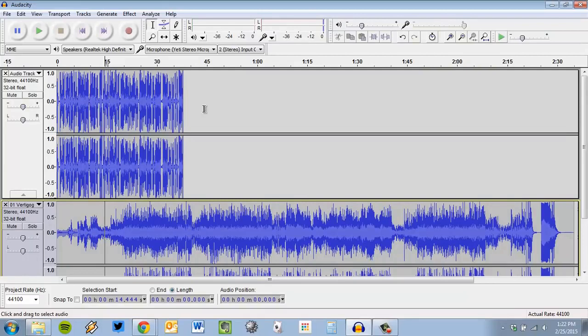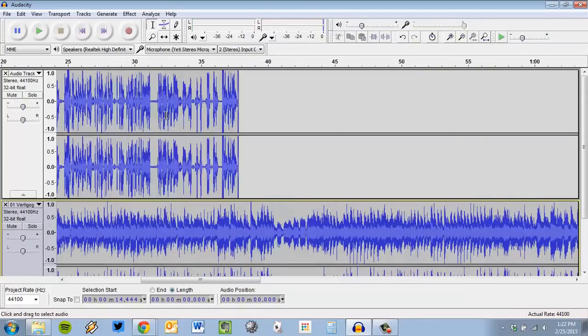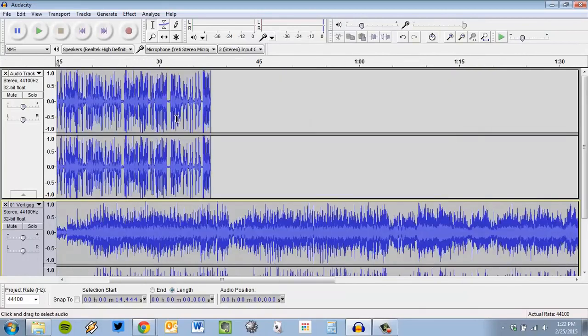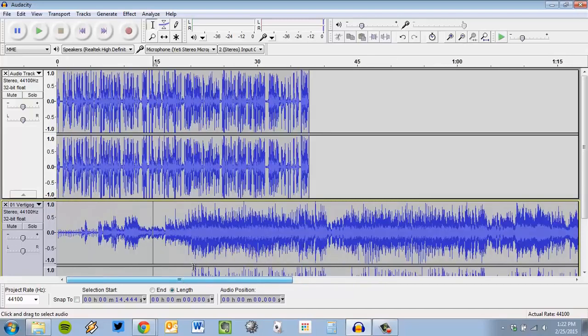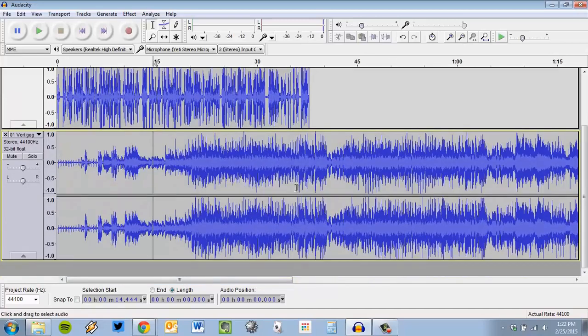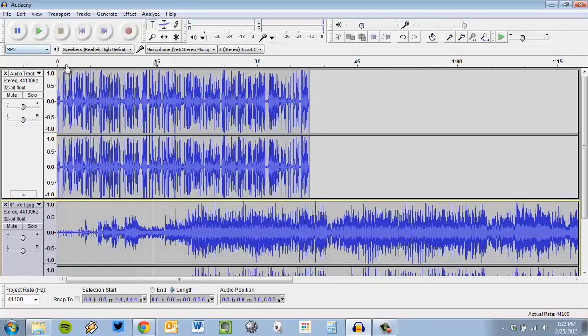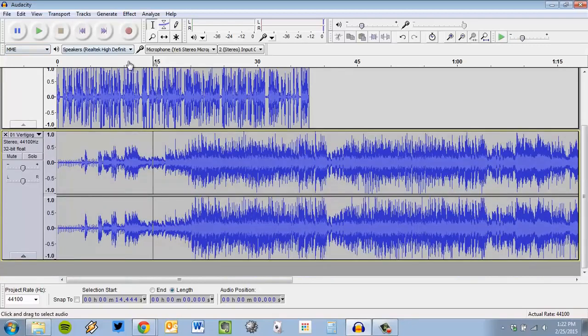This is everything I just did. Remember a second ago we were kind of zoomed in a little bit more, so it took up more of the whole screen. But now this new track is playing underneath. So if I hit play, you would hear the things I said, and at the exact simultaneous moment, like say at 15 seconds, you would hear that track underneath it.